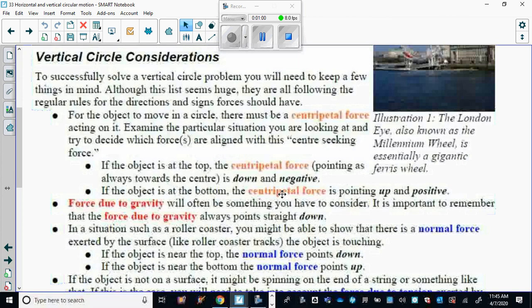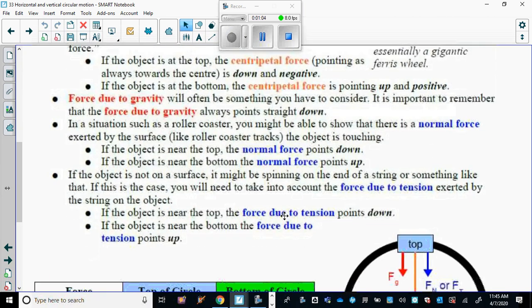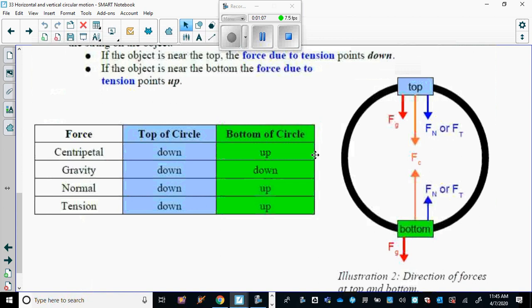Here are the considerations in your notes you've got to consider. You can read all these notes, but let's just go right down to the diagram here. Here's something moving in circular motion, and here are all the forces acting on it and the directions of those forces. And it depends on the situation. If you're talking about, let's say, a roller coaster, or you've got an object on the end of this string and you're spinning that in a vertical circle.